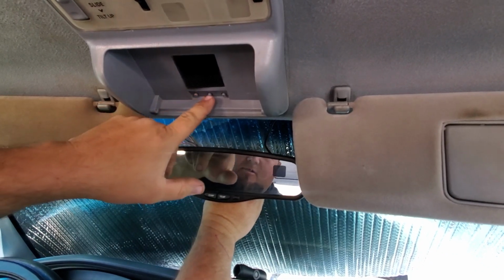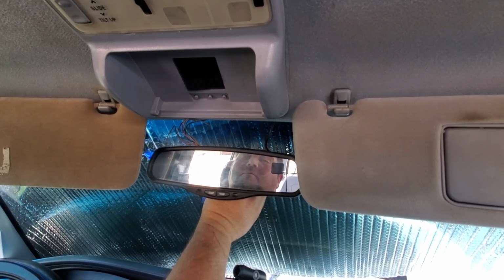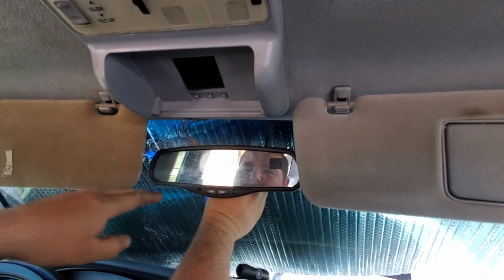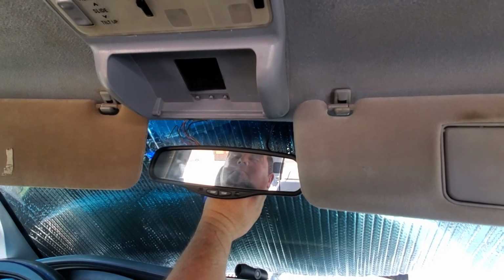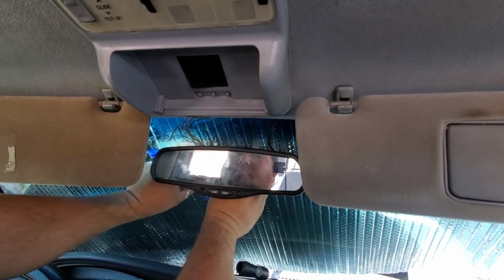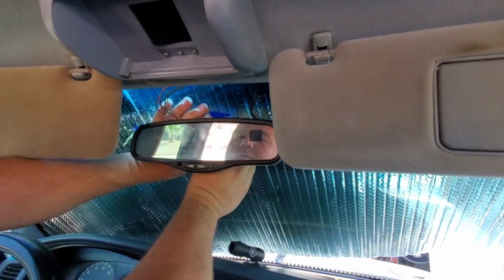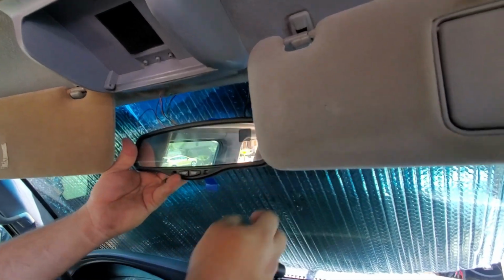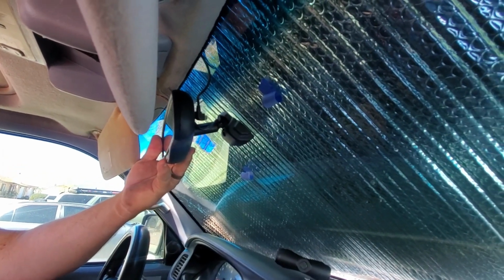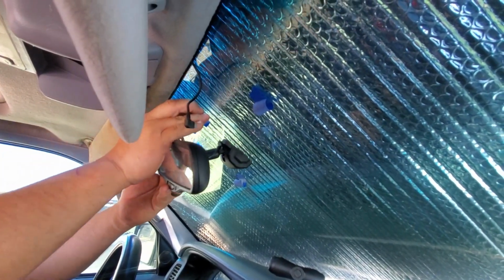So all I'm gonna do is, going off the center line of this, get it roughly where I want it, in the center of the truck, and height-wise I'm going a little bit, kind of the bottom of this with the visors. You can always, this has two adjustment points, so you can actually move it up or down. And then I'm just going to take some of this tape that I stuck on the windshield, kind of get behind it, and try to place it where the top of the mirror mount is. So we're shooting for about here, I want to say.